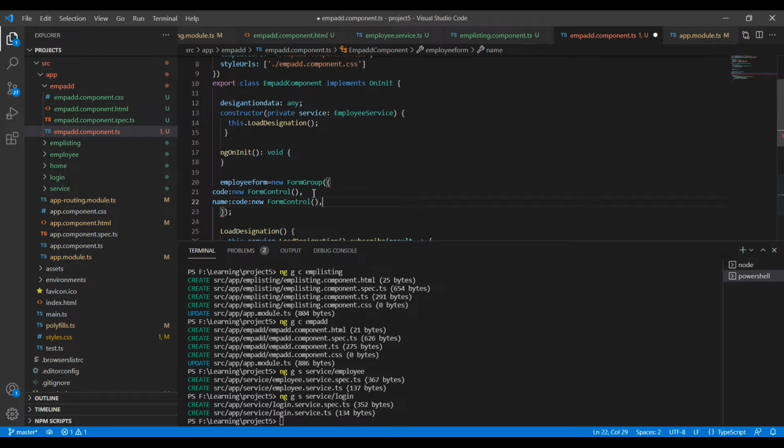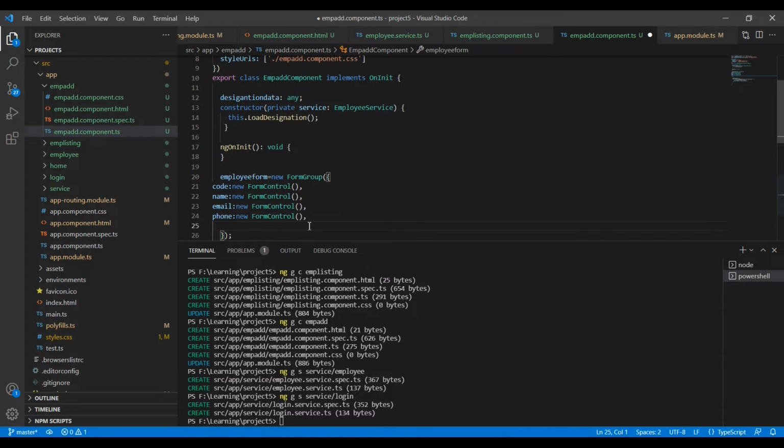So next one is name. After the name we have the email, then after the email we have the phone, at the end we have the designation.